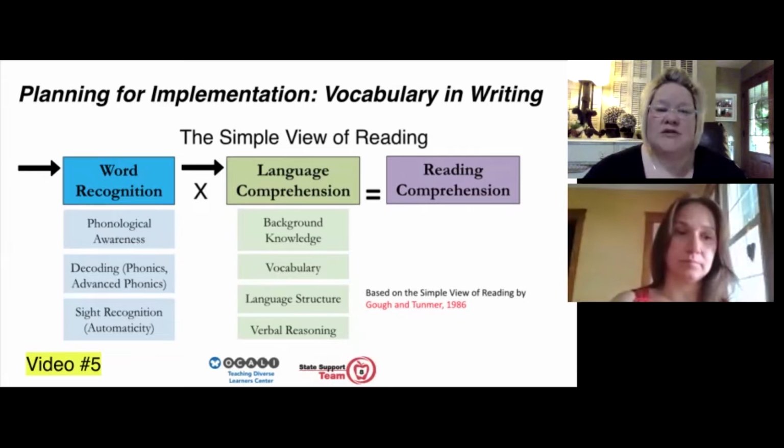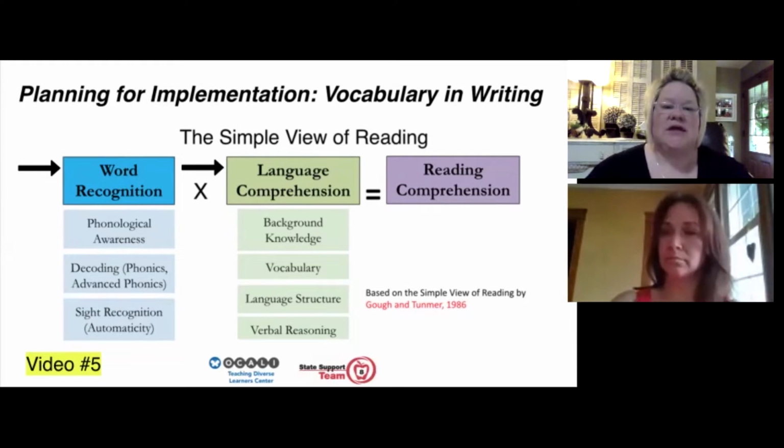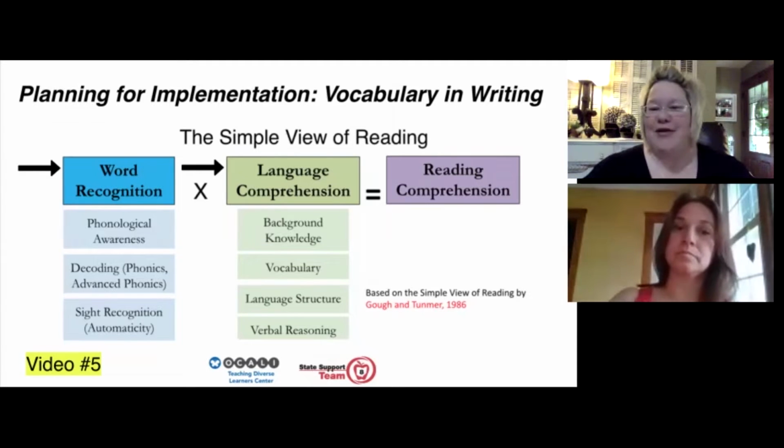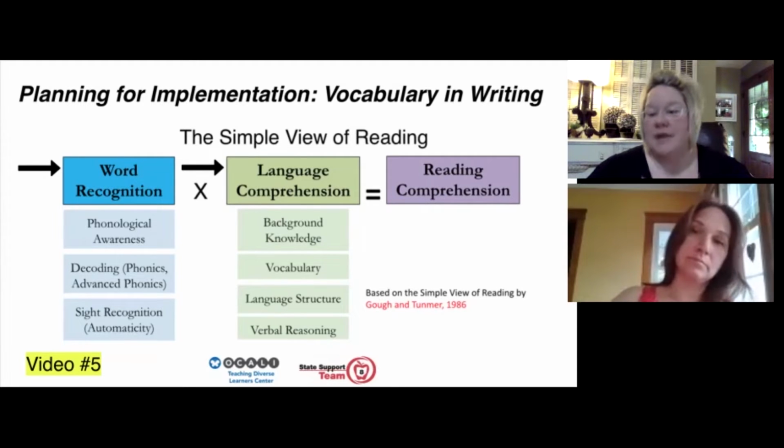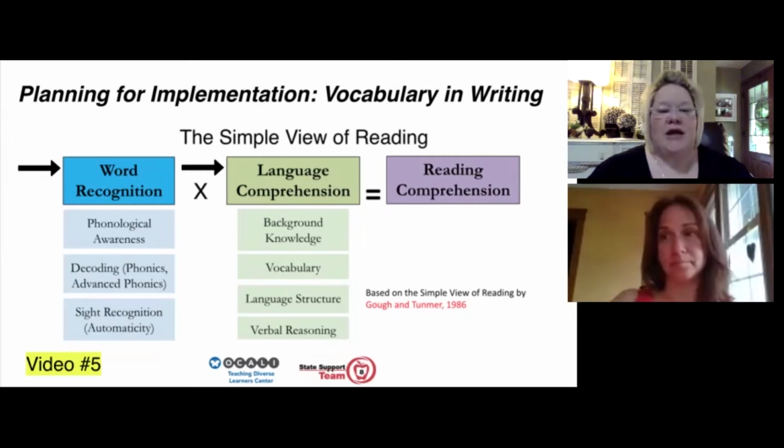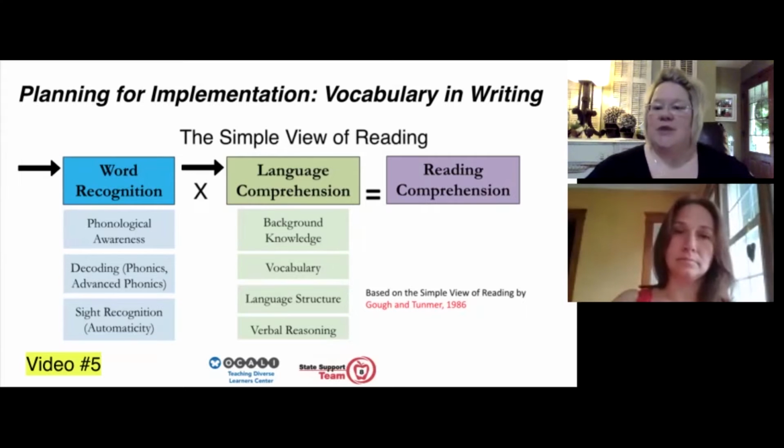In addition to that, of course, students are going to be bringing to their writing their background knowledge, their experiences, and all of those things that have kind of stuck with them. We hope that there's a lot of vocabulary mixed in there, that they've picked up a lot of vocabulary words along the way, and so they'll have very rich vocabularies in their writing. And we know that language structures are a little bit different when it comes to written thoughts and putting our ideas on paper as opposed to spoken. There are some nuances about language structures. They're a little bit more formal in some cases, depending on the style of writing that we're engaging in.